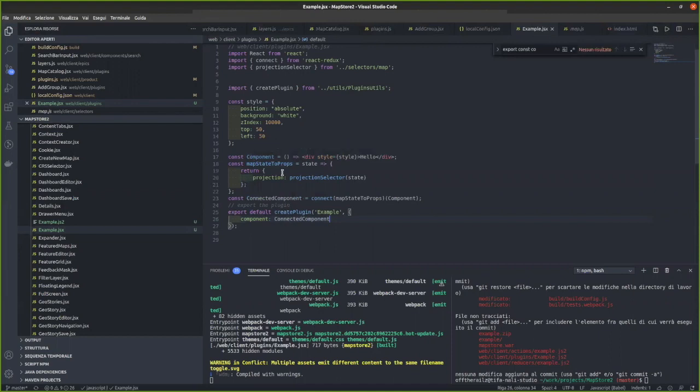So this is the React component. This is the function that connects the state of Redux and maps it to properties passed to this component. This is the glue code that connects this state to the component. And after all, we have a component that we can use in our application, directly connected to the state.